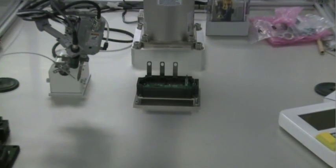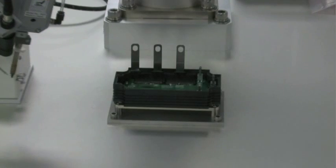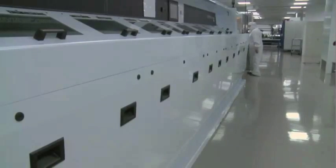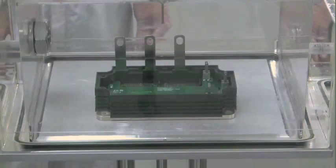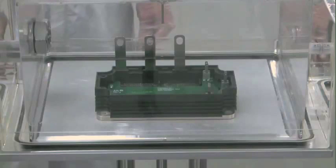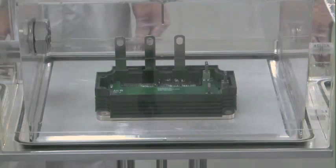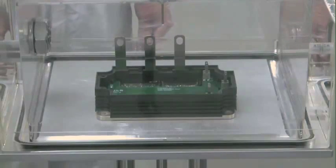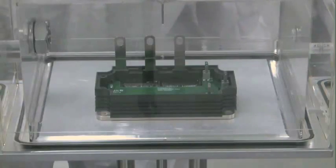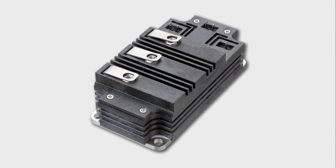Some power module designs call for installation of a printed circuit board, or PCB, following completion of wire bonding. The PCB attach station automatically solders boards in place. Further cleaning is then performed to remove any contaminants prior to application of gel. The module is now ready to be filled with a dielectric gel, which is dispensed as a liquid, enhancing the module's electrical isolation and protecting the chips and wire bonds. PowerX gels the module in a vacuum to pull out any trapped gases that may otherwise expand into bubbles, ensuring a tight seal between the gel and all internal surfaces. Next, a lid is attached using screws, and the module goes into a curing oven. Once the gel has cured, the metal terminals are bent into their final position.